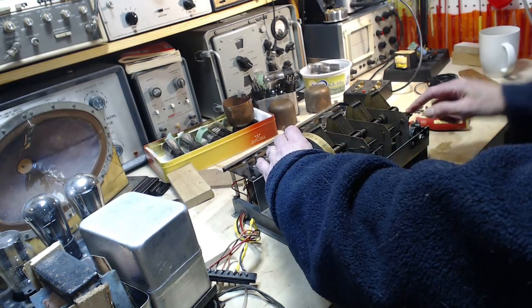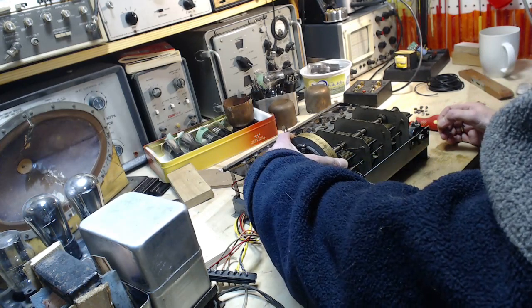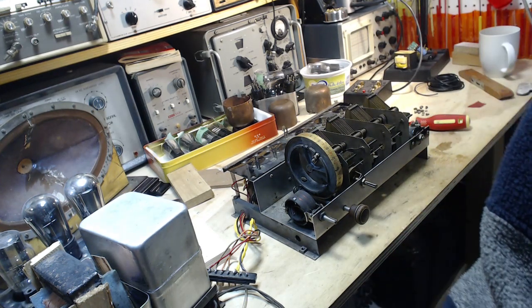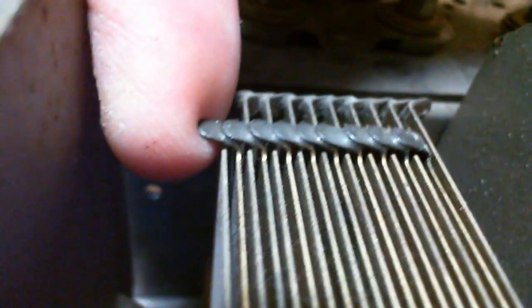So I think that problem would only be evident right here. And I do recall something funny going on. I thought what was happening was, and I think it is happening, these tabs here, okay, close-up camera. You see, they made these plates with these tabs. Each plate has a tab, and then you probably in some kind of jig, you bend these tabs over, and then I'm assuming they've been soldered or brazed or something has happened to put them all together, to rigidize. That's my new word, rigidize this. When you open this up all the way, these contacts short the plates out. Now that's what I thought I was hearing.